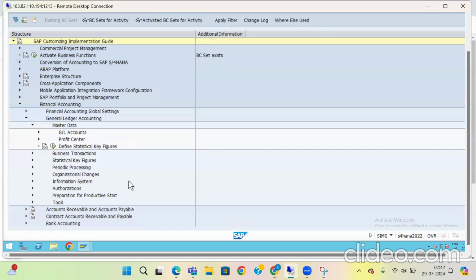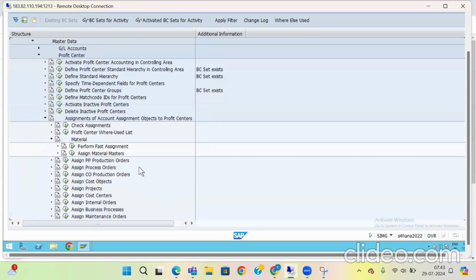Okay. So what I'm going to do is financial accounting and general ledger accounting. This is the menu path I'm showing you, and then master data. In the master data, you have to go to the profit center. Under profit center, you have to define your hierarchy.